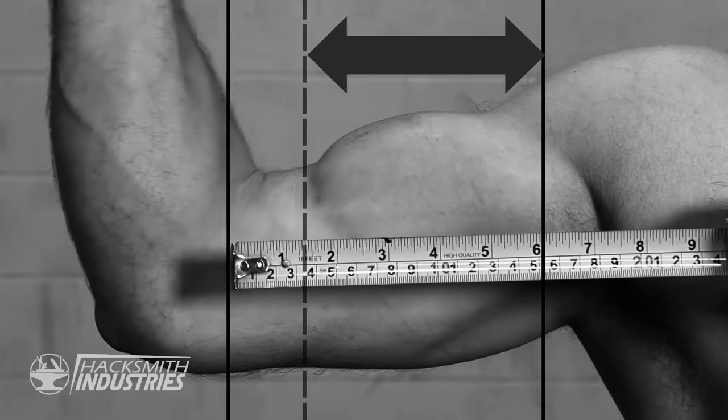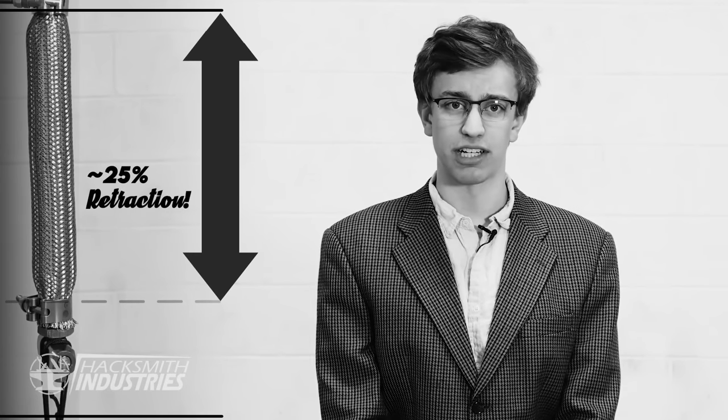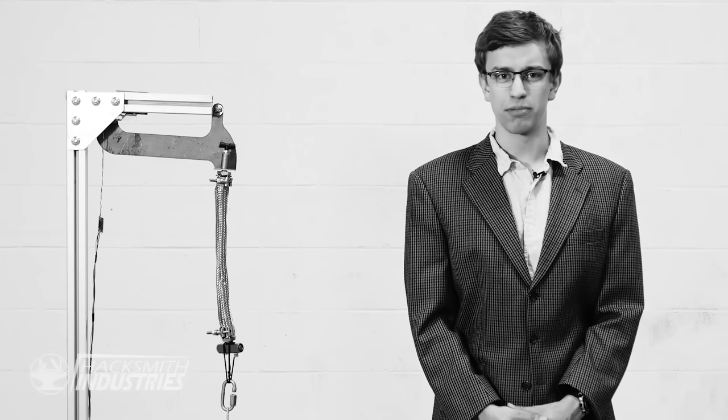Natural muscles also exhibit a much larger range of motion. Natural muscles can contract by 40% of their length and extend by 20%. Meanwhile, artificial muscles can only contract by up to 25% of their original length. There are many different materials from which these devices can be made. For our purposes, we will need to perform some experimentation to determine what works best for us.